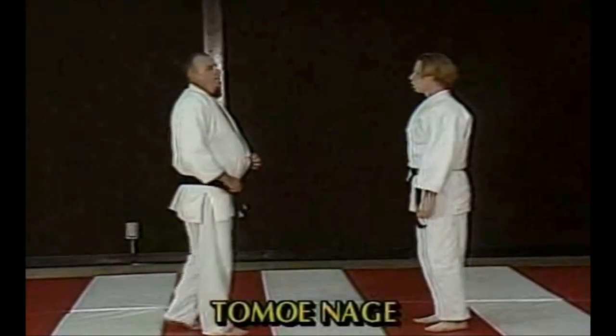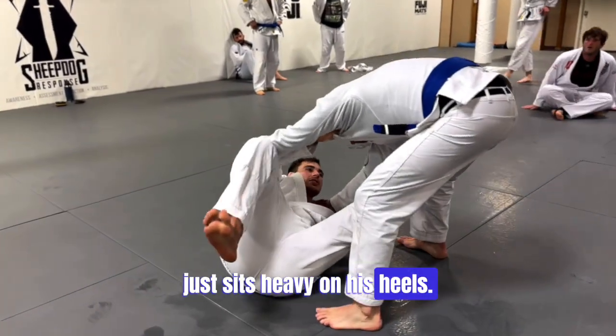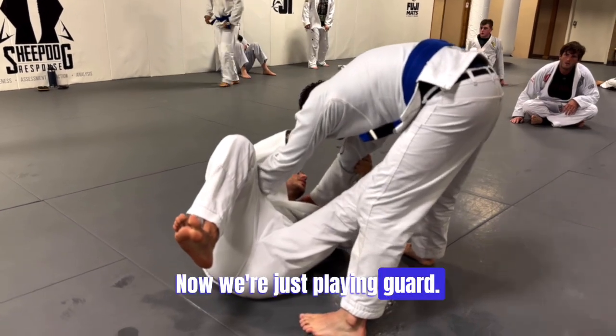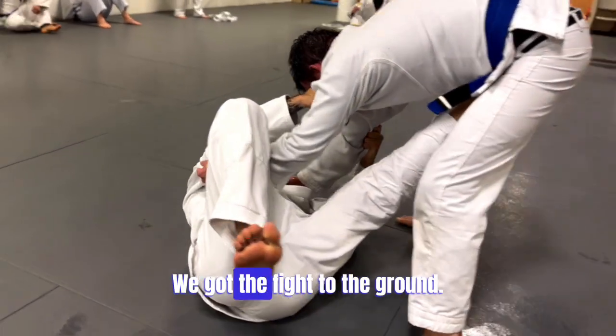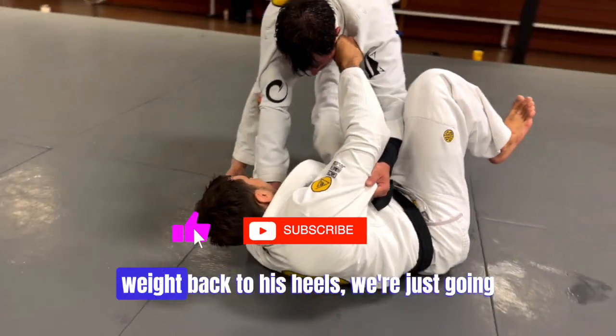It's Tomoe Nage. I step around, and my training partner just sits heavy on his heels, and I feel that I'm never going to be able to lift this guy. Okay, no problem. Now we're just playing guard. Okay, so we lost nothing. We got the fight to the ground. That was our goal.